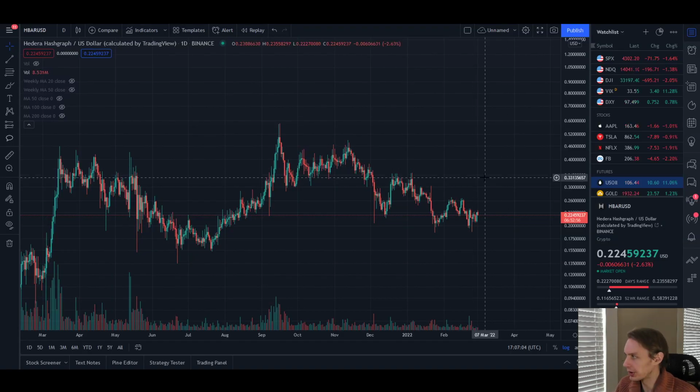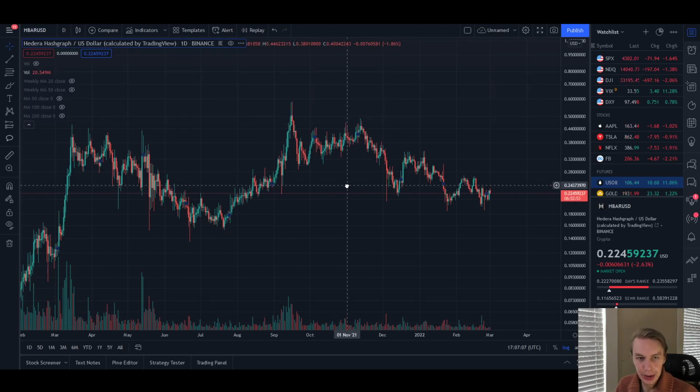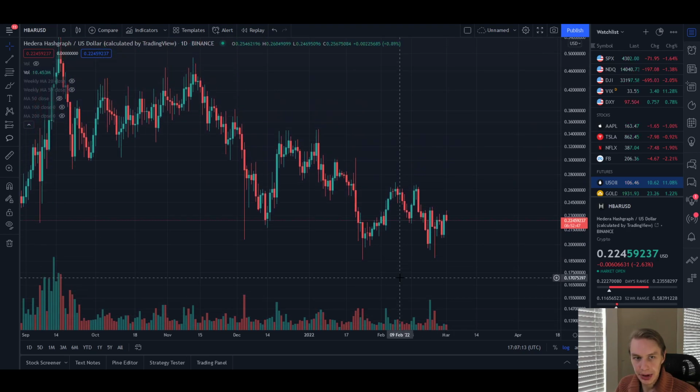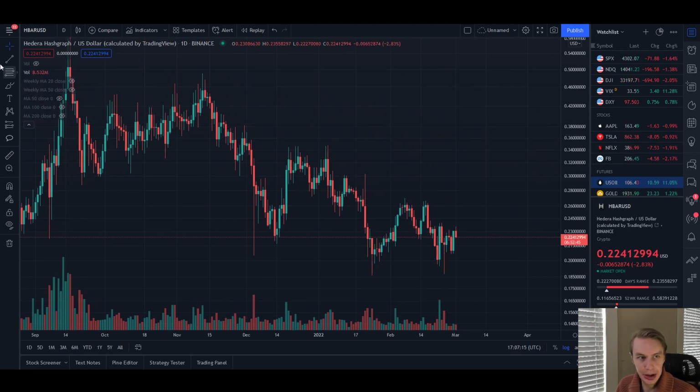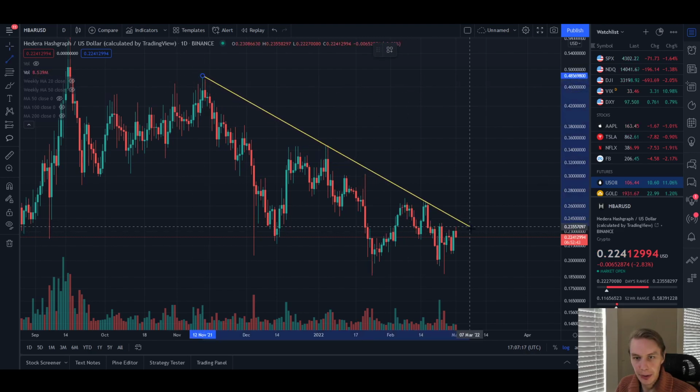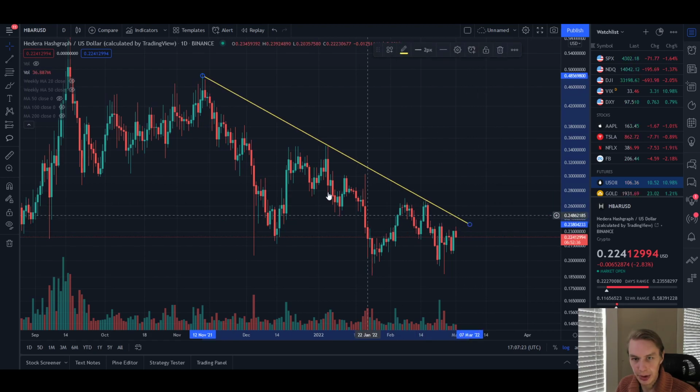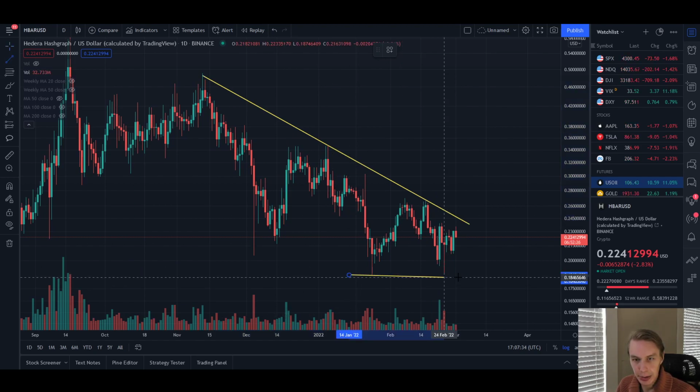So to wrap this up, I just want to talk a little bit about the price action of HBAR, flipping over here to TradingView and looking at where we are. One of the things I think is notable is that we've been in this pretty brutal downtrend ever since back in the middle of November, bouncing off this trend line to the downside, putting in lower lows, lower highs, lower low, lower high. But importantly, we might potentially be seeing a double bottom here.